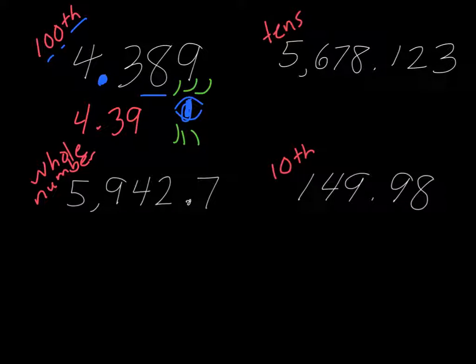Okay, looking at the tens place. Now since there is no TH, we are looking at the 7. That is the place value that we're rounding to. The one that we need to look at would be the 8. So if I draw just a little eye, don't even need eyelashes this time. So the 8, remember 5 or more raise the score. So the 8, since it's bigger than 5, bumps up this 7 to 8. It's now 5,680.